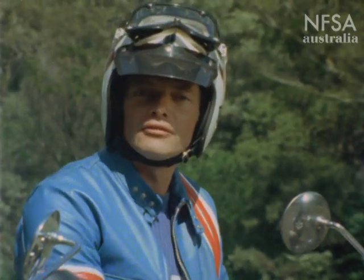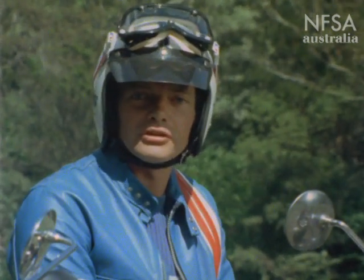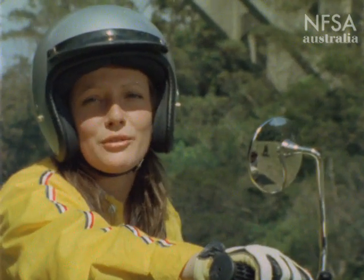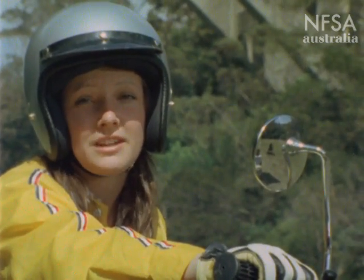A thin pair of leather gloves is a good idea, and some sort of eye protection — not glass — which will protect your eyes because you can't ride if you can't see. And while we're on the subject of seeing, a peak to cut the glare a bit. What you need is a comfortable, approved helmet, clothing at least as thick as denim, and a good pair of shoes or boots that'll protect your ankles and feet.